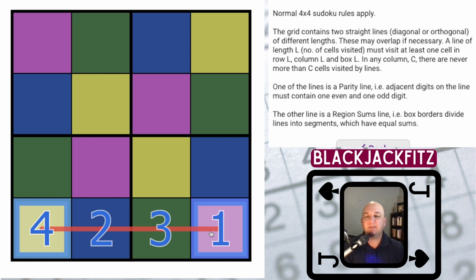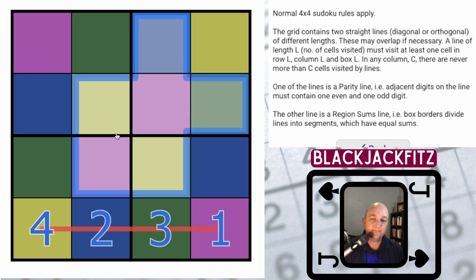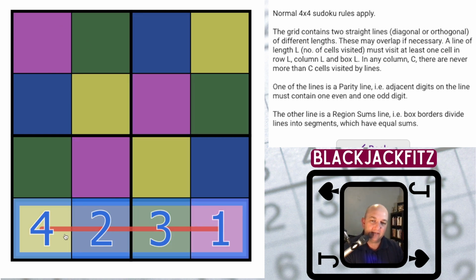It's like if you made a puzzle that only had Renbans or German whispers, and no given digits, and no black Kropke dots or V clues or something like that. Then you'll never end up with a unique solution, because you could always just flip 9s and 1s, 2s and 8s, 3s and 7s, 4s and 6s, and have the same sort of functional grid. So you always have to have a kind of clue that is asymmetrical and/or include given digits in your puzzle, or you'll never end up with something that's unique.